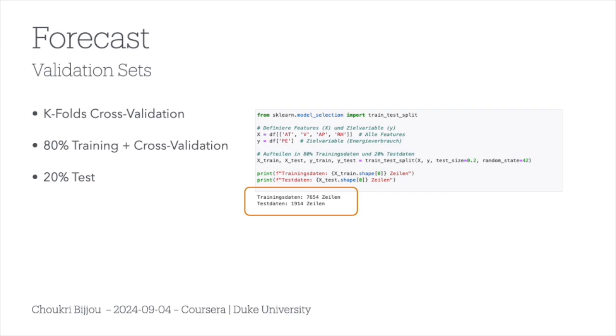Since the simple splitting of the data into training, validation and test sets can lead to inaccurate results in a random forest model, k-fold cross-validation is used. The training data is divided into k equally sized parts, so the model is trained k times. 20% of the data will be used as test data. The remaining 80% will be used for training and cross-validation.